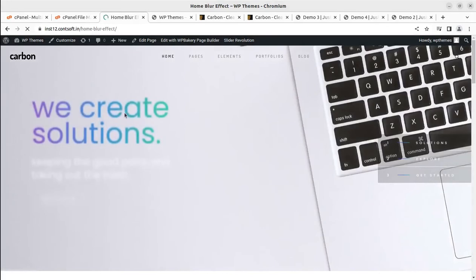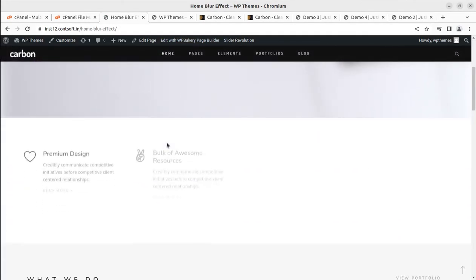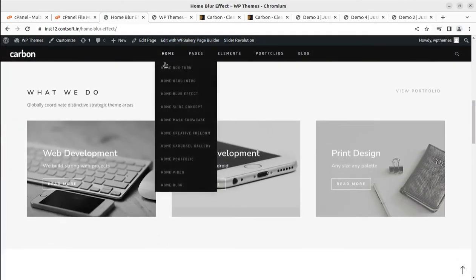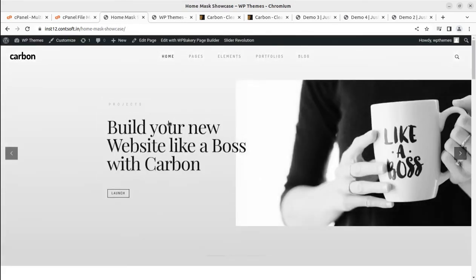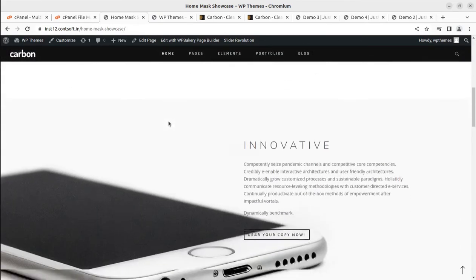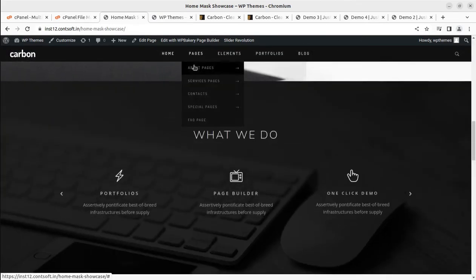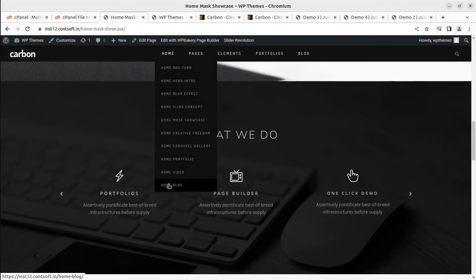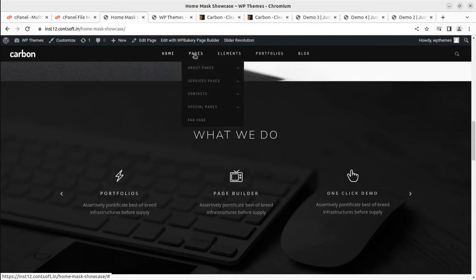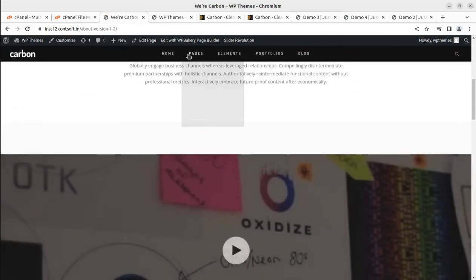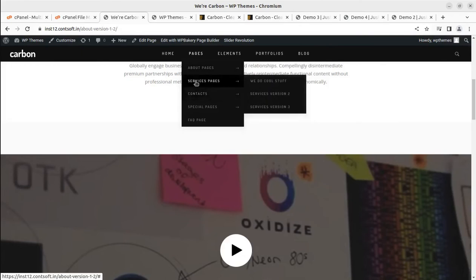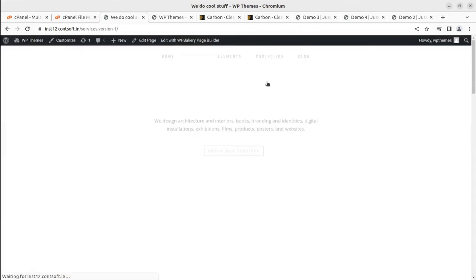So this is the beauty of a multi-purpose WordPress theme, that we can use any of these home pages that are readily available for our website, and it is complete in all respects without doubt. And we can check inner pages. So we have multiple home pages, I believe more than 10, and about pages, so there are multiple about pages as well. So this is one of the about us pages, and I can show you the services page as well, and you can see the speed.